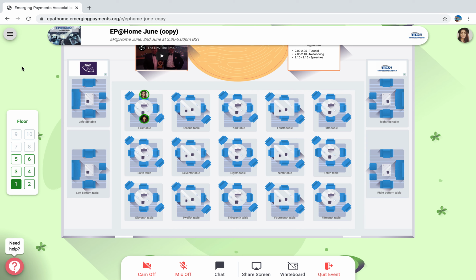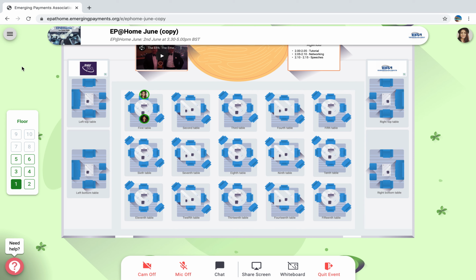Great, so the whole idea is to treat the event like virtual speed networking, so feel free to jump from table to table and meet new guests and network. Just so you're aware, we can't lock a table, so you can't stop someone from coming onto the table, but what we have done is created 2 floors which will be dedicated for one-to-one conversations. So if you need to speak to someone one-to-one, there are 2 floors dedicated to that, which we've highlighted in the joining instructions email. I will remind you of that once we log on to the event as well.